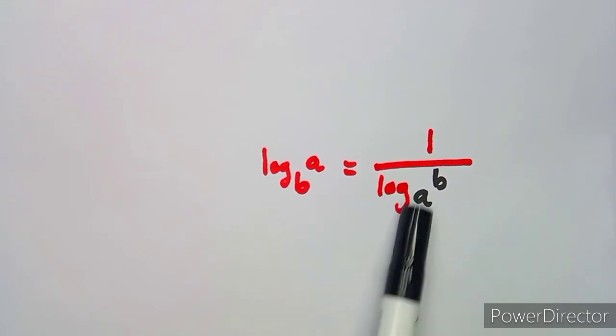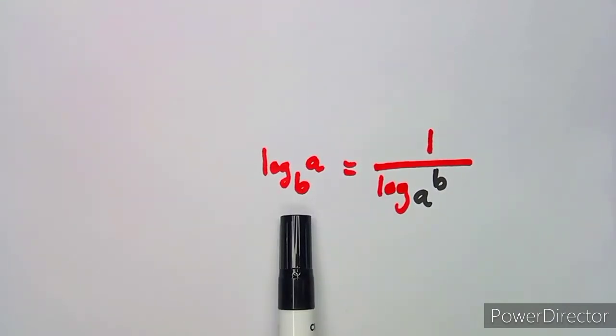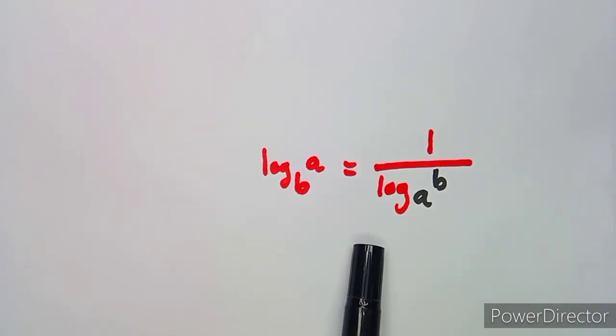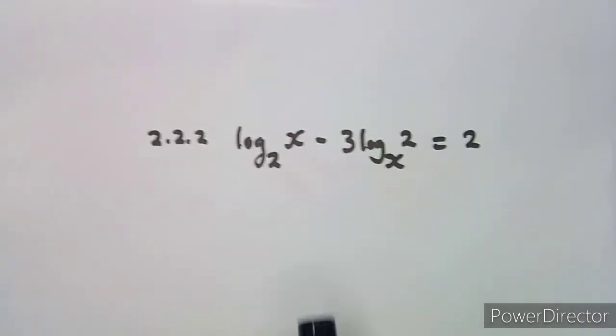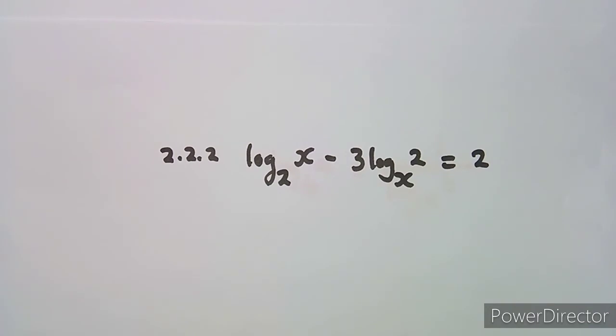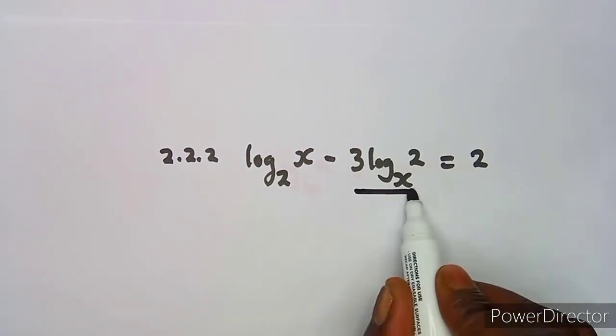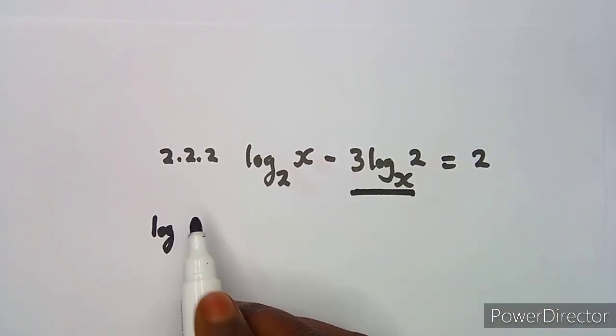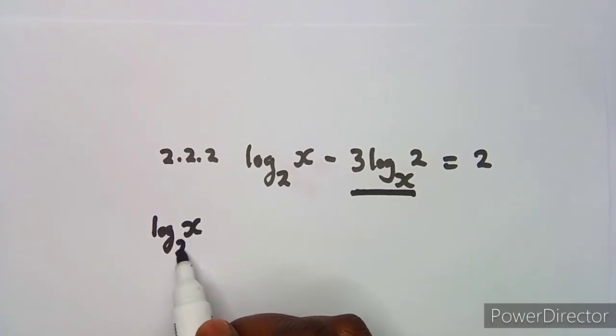So that is the concept. These two are the same. So you haven't changed anything by writing like this. You can choose to change, because these bases are not the same. You can choose to change 1, not 2 of them. Only 1. All right, so in this case, I'm going to choose to change this one. The second one, this one, is going to remain as it is. So it will be log x base 2 like this.